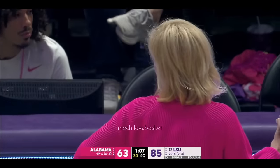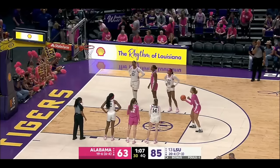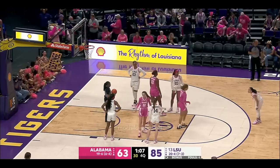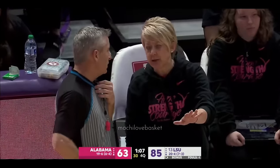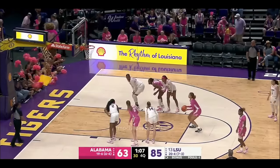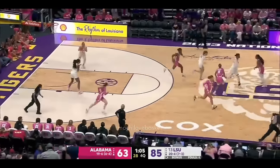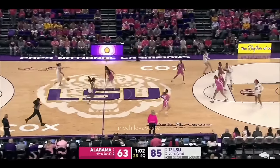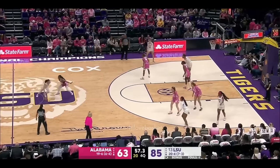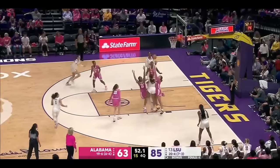And for Alabama, they've got to just take a look at what adjustments are you going to make when teams are switching on your interchanges. Now, do you want to go less drives and more screen and slip action off the ball instead of trying to get everything done with the ball handler? Well, I thought, too, it looked like LSU really got in their head immediately when they came out of halftime and they started full court pressing and trapping. And Christy Curry had to call that early timeout. How do you handle that pressure? Well, that's in preparation and practice. You got to understand when you see pressure, what do you immediately get into? Not freelance and panic.